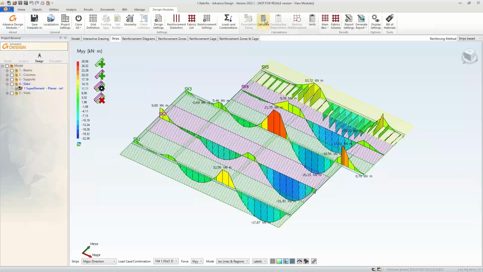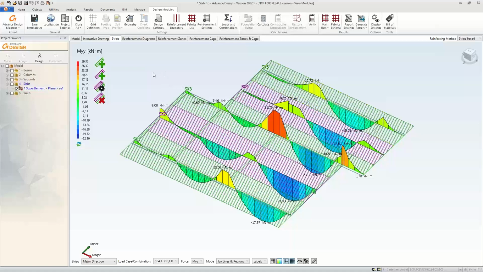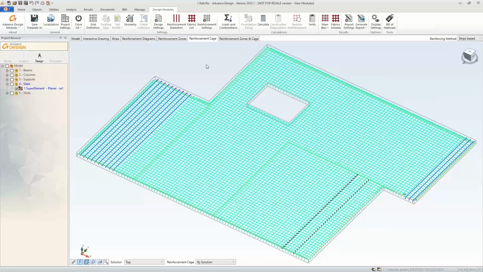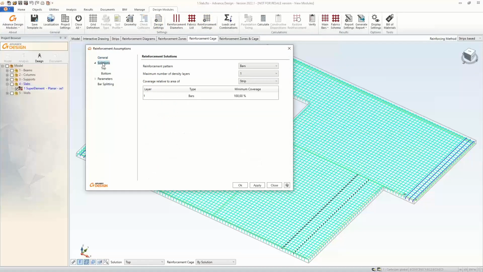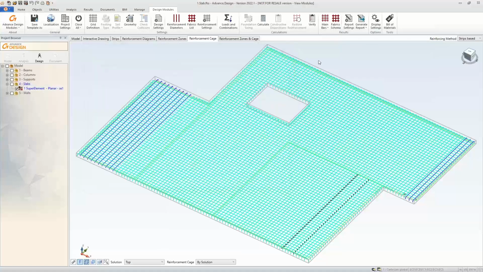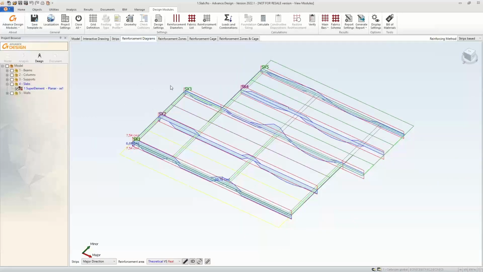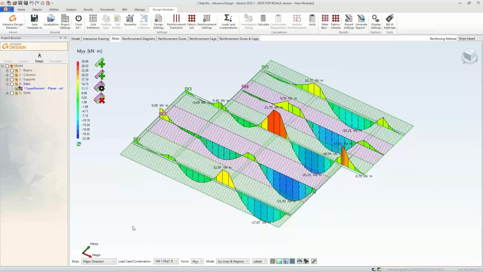Now, when we do the calculation, we get the reinforcement areas and zones in a similar way as for previous methods. When I go to the reinforcement, we see some bars. Again, the same settings work there, related to how many density layers, and whether I use bars or meshes. In general, from those strips, we get the reinforcement.